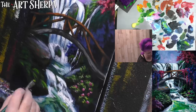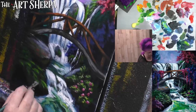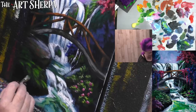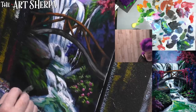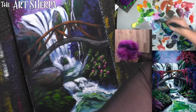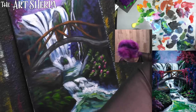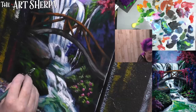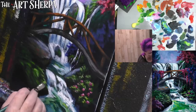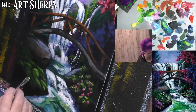There we go. How do you guys like your little grasses now? Yeah, they sort of go forward. Yeah, I like them. So many ways to describe your grass. Come here and take that light color and highlight some of these little fellows right here. This is very fantasy.